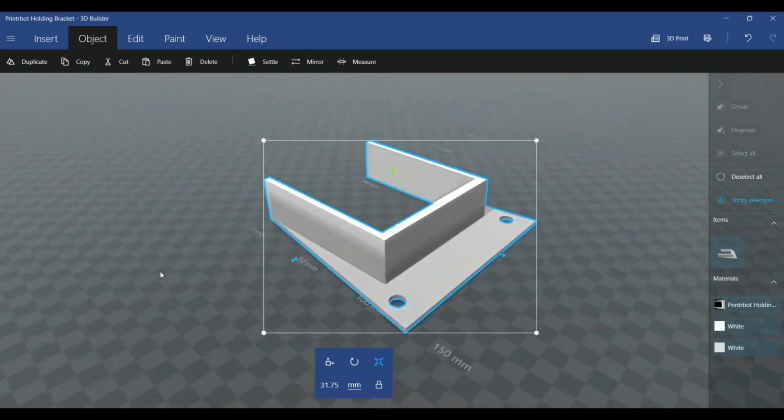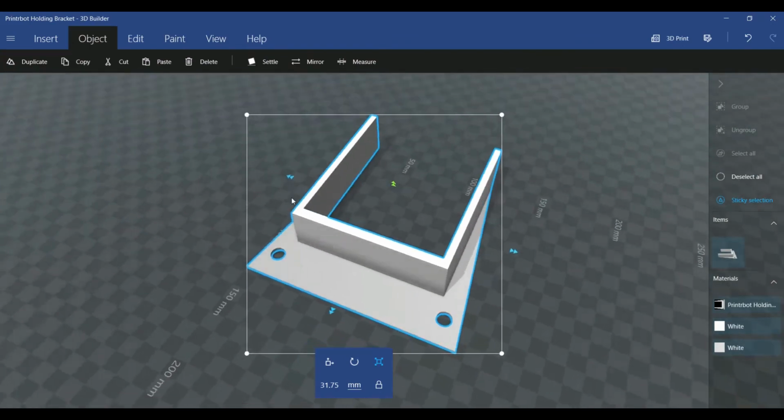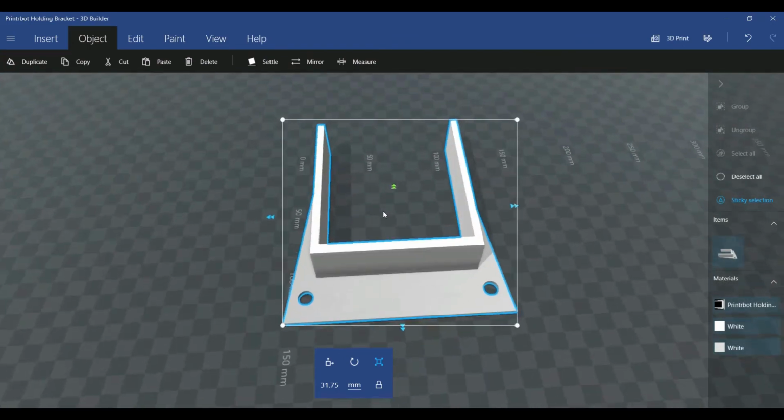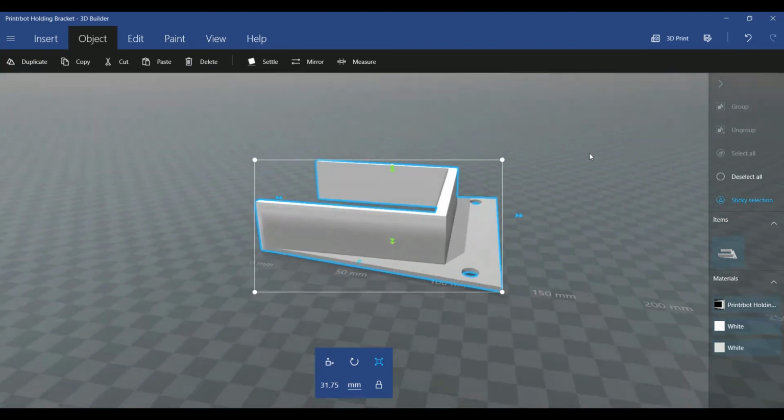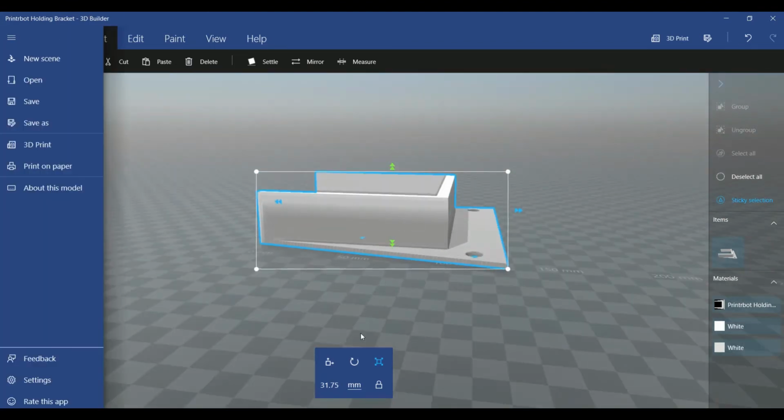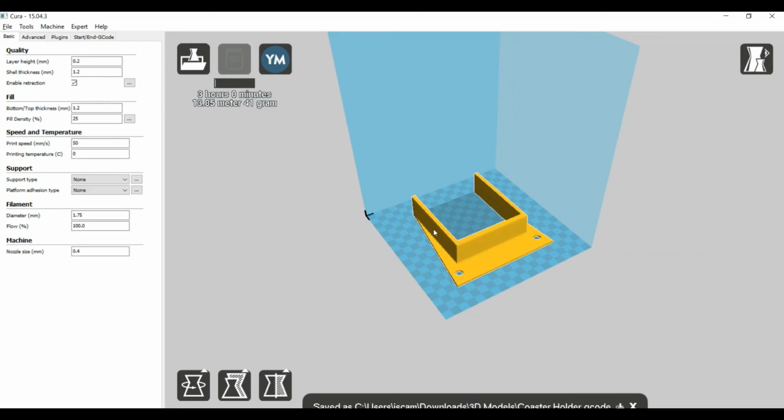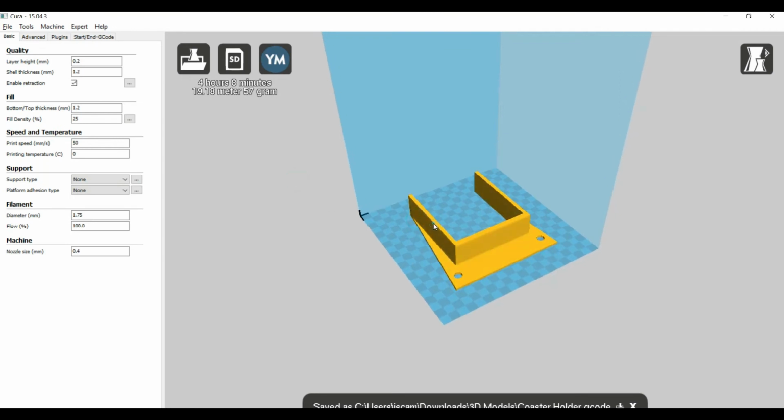And there you have it. There's our 3D modeled piece ready to go. All we have to do is print it and put it in place. And we're done. All that's left to do is import it into Cura. Now at this point you'll get a feel how long it's going to take to print and how clean it's going to look and if there's any other adjustments that you're going to want to make to it.